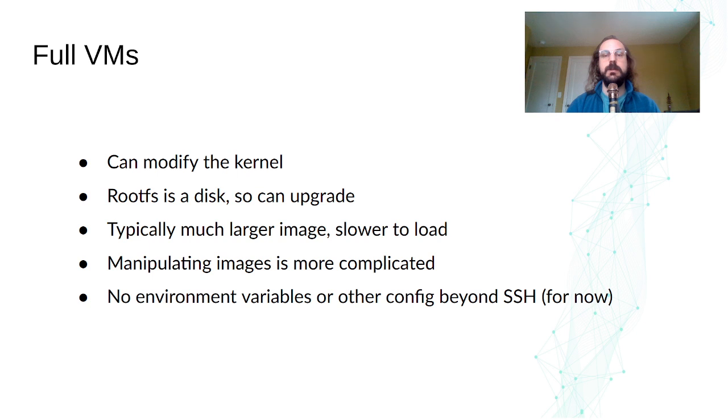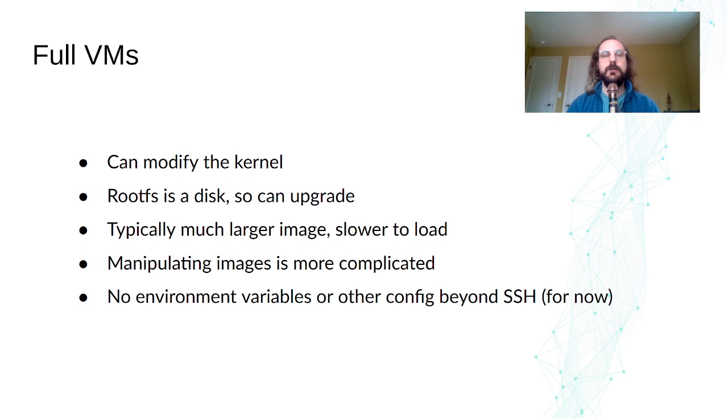Full VM images are typically much larger and slower to load over the network. Like we discussed before, we're talking hundreds of megabytes base versus tens of megabytes for container images at base. Containers can get much larger too, of course, depending on what's installed in them. Manipulating images is a bit more complicated. You need to work with a hypervisor, and you have to resize the images. When you're working with containers, the workflows are really nice, and you don't have to worry so much about, say, the size of images or having empty space inside of them, things like this.